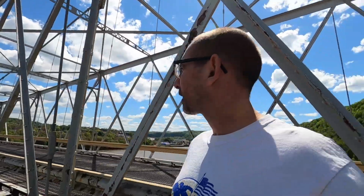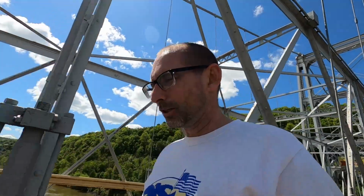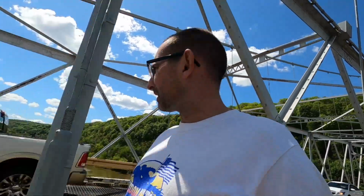What do you think? Pretty nice walk. I don't know if I'd want to cross this when it's like a storm and windy, because this is open 24 hours a day. There's people in the toll booth all the time. But if you read some of the history, you can find different stories about this bridge, like attempted robberies on the toll house and stuff like that. And everything gets foiled, it seems. So it's funny to read some of the stories. Not so much about the jumpers, man. That's scary, sad. I wouldn't want to see anybody doing that.